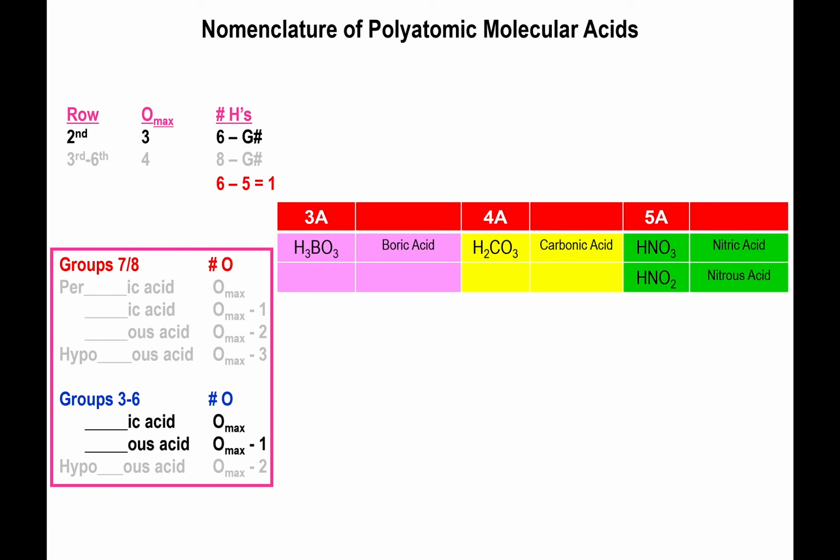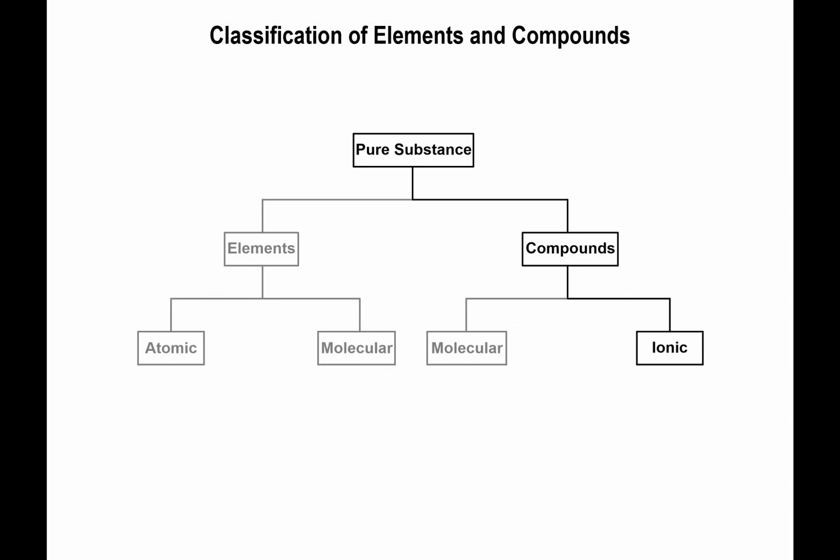Alright, so these are basically all the common polyatomic acids that you ought to be aware of. But you could use the same method of naming molecules to name other molecules that contain hydrogen to begin with, oxygen ending up, and some other element in the middle. Alright, so with that, I will stop the video right here, and in the next video, we'll start talking about ionic substances.